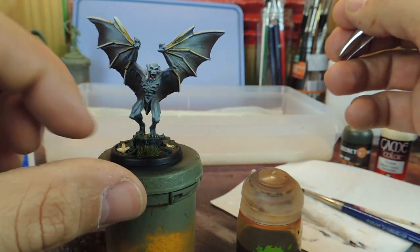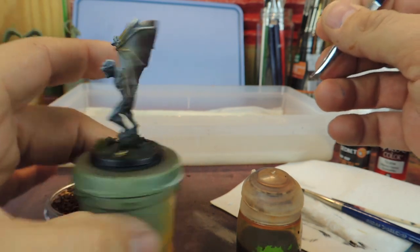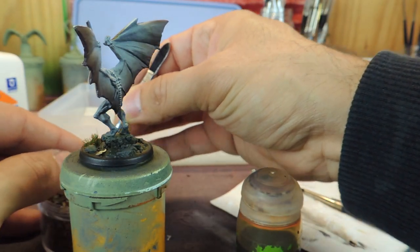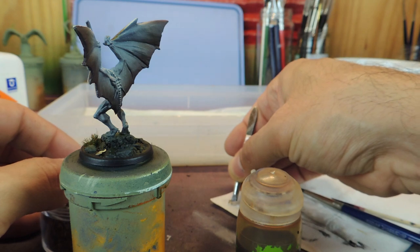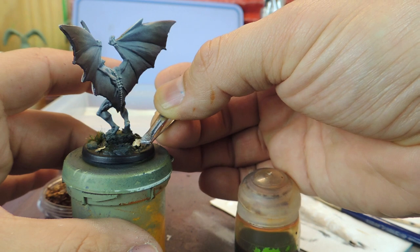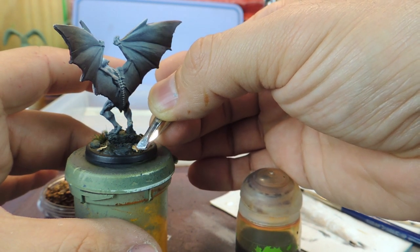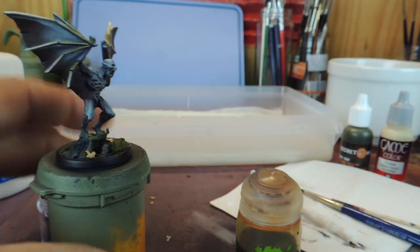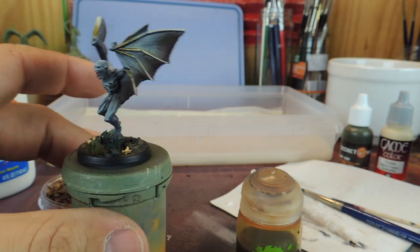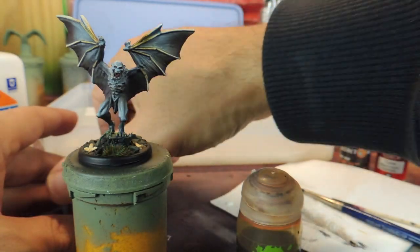Okay, it's just adding this leaf litter, and what I do is I put some glue down onto a napkin or something. I take a tweezers and I dip the leaf foliage into that and then put it onto the base. I'm using regular white glue, Elmer's glue, or PVA, and it works to great effect. What I do later also is I shade those down, just the bottoms of each leaf. I put a little bit of Seraphim Sepia in there, and it really makes the leaves pop. I really do like that.